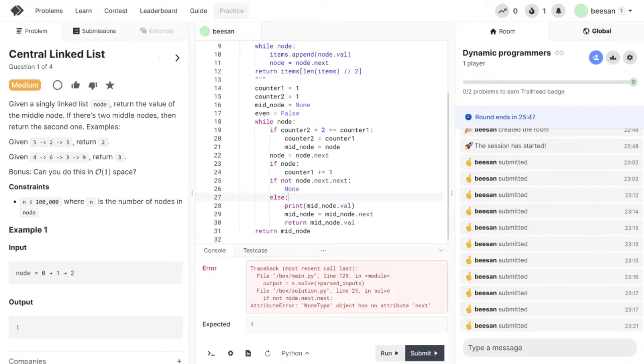Yep. Okay. That won't work anyway. Very annoying.